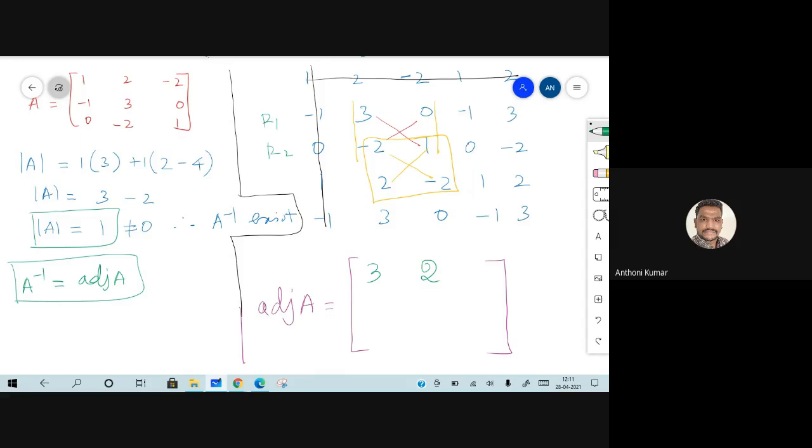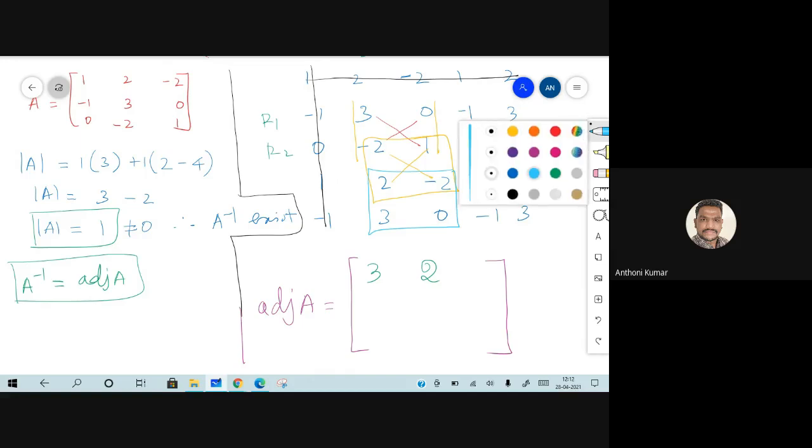The last element would be taking a determinant of this 2 by 2. So what is the determinant of this 2 by 2? 6. Yeah, it is going to be 0 minus of minus 2 into 3, that will be 6. Done. So I repeat, we are taking the 2 by 2 determinant column wise in the diagram, but we are writing row wise. Don't forget, don't change this order. Taking a determinant column wise and writing row wise.